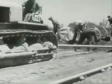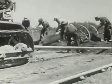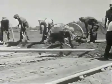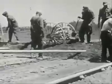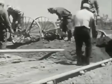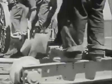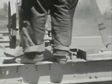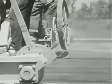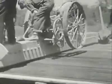Now, the road gets a final leveling to make it ready for the concrete paving. Any high spots that still remain have to be leveled off, and any low spots have to be filled in. It would be wasteful to use concrete to fill in the low places. High spots would leave the pavement thin, and thin pavement cracks too easily when heavy traffic runs over it. Now the road is all ready to pave with concrete.